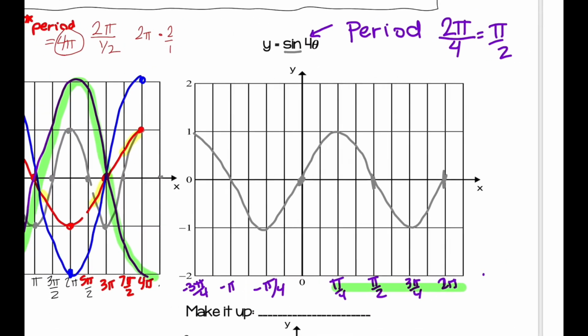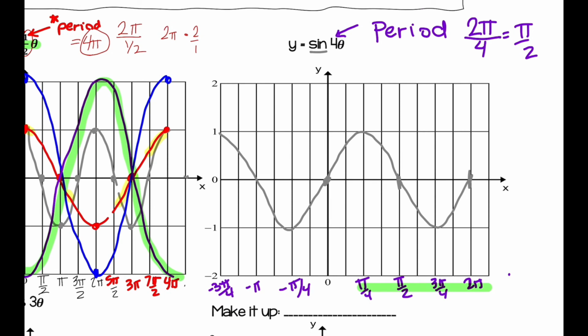Okay, now I'm going to change the period, so everything's got to be done within pi halves. So from here to here, you're going to go up, down, and up again. So I'm going to get a different color. I'm going to go up, down. So what took 4 squares is now going to take 2 squares. And so before, you'll notice from 0 back to 0, it took 4 squares to do that. But now it's only going to take 2.